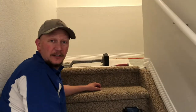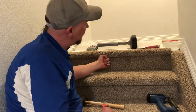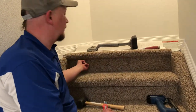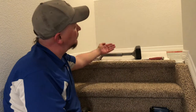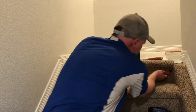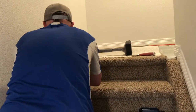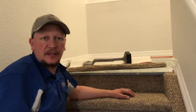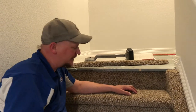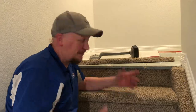All right, so now we're at the end of the stairs. We wrap all the stairs. Next thing I'm gonna do is cut this off right underneath here. That way when we do the landing, it's gonna wrap over, so it's gonna attach this portion of the landing. So that's your first half a flight of stairs.